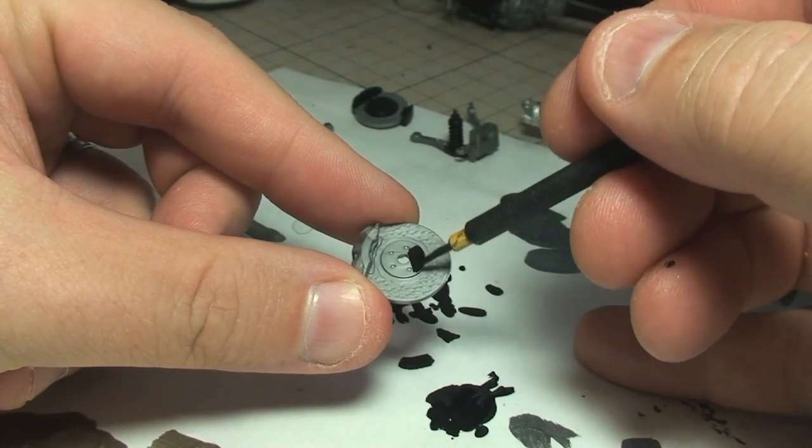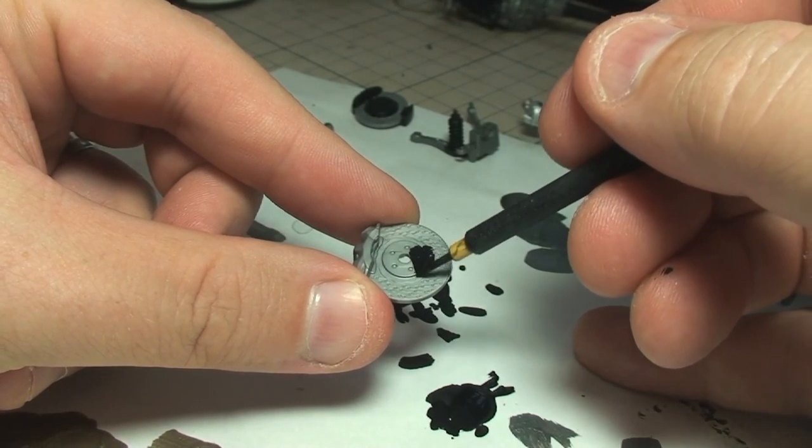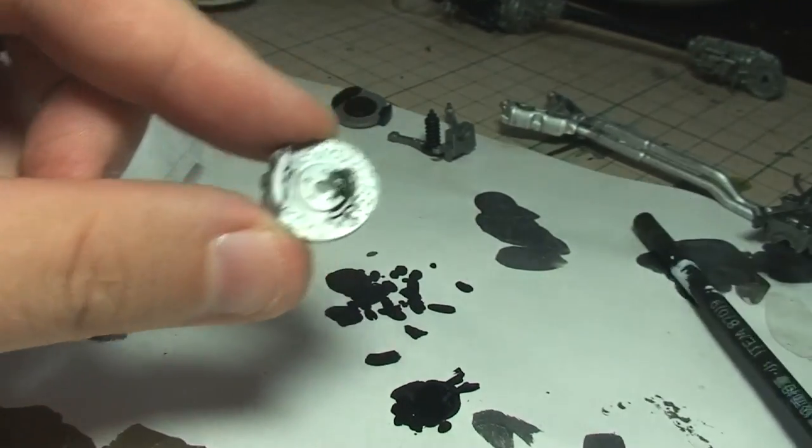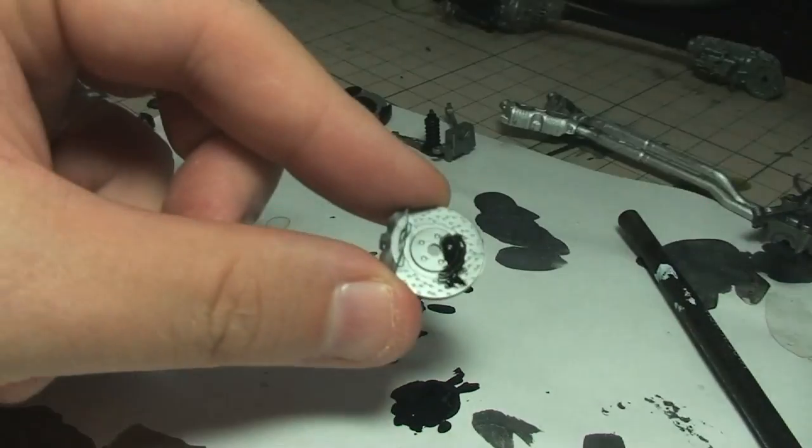One of the great things about working with water-soluble acrylics like Vallejo is that if you make a big mistake, you can usually wipe or wash off the paint in the problem area and start again, as long as you do so before the paint dries.